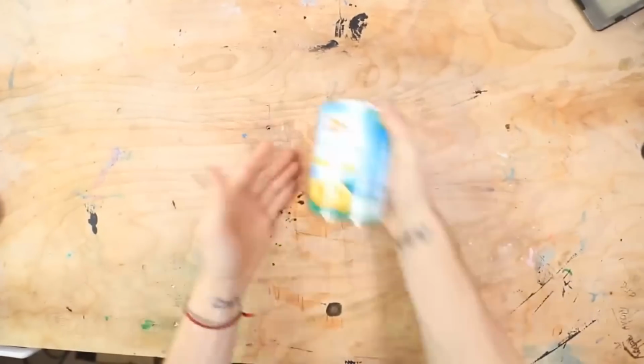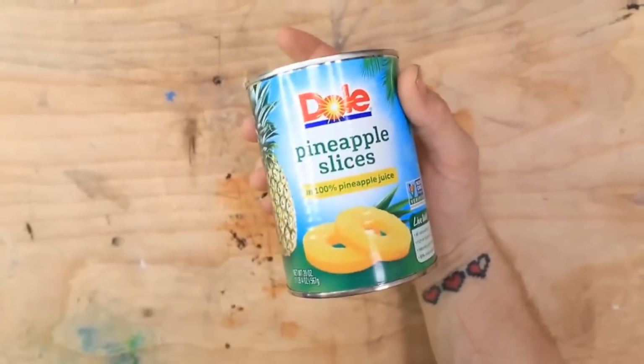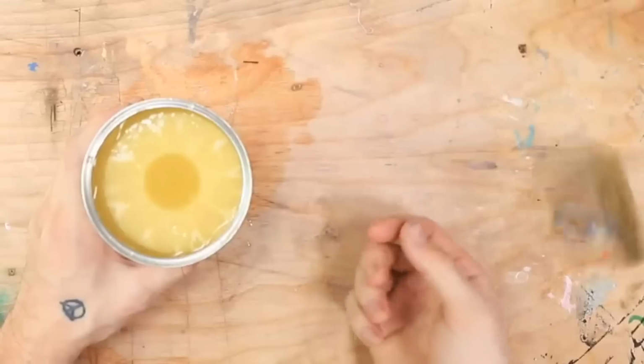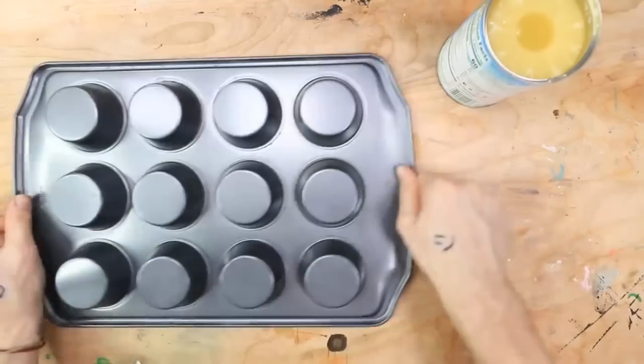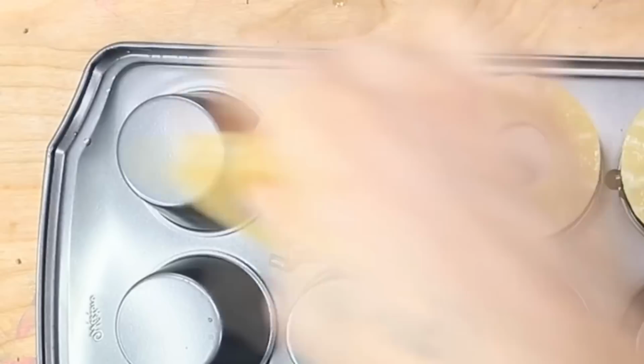Okay, so I actually went ahead and bought some canned pineapple because regular pineapple is actually out of season right now. So we're just gonna go ahead and open this up. Don't eat that. I said I don't eat that! Get the heck out of here! Okay, thank you. Ooh, this looks delicious. Here's our cupcake tray. Just gonna go ahead and put them on here just like that. Oh yeah, this is gonna be so good.